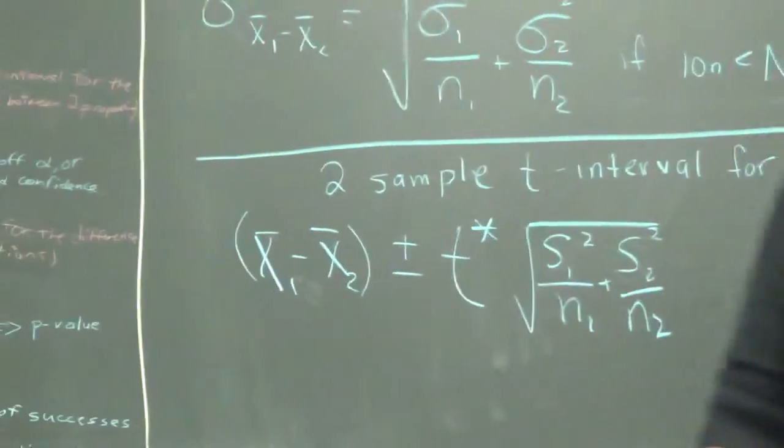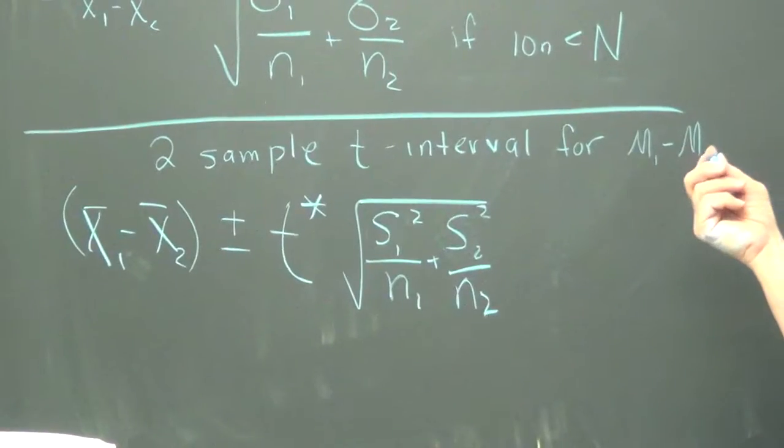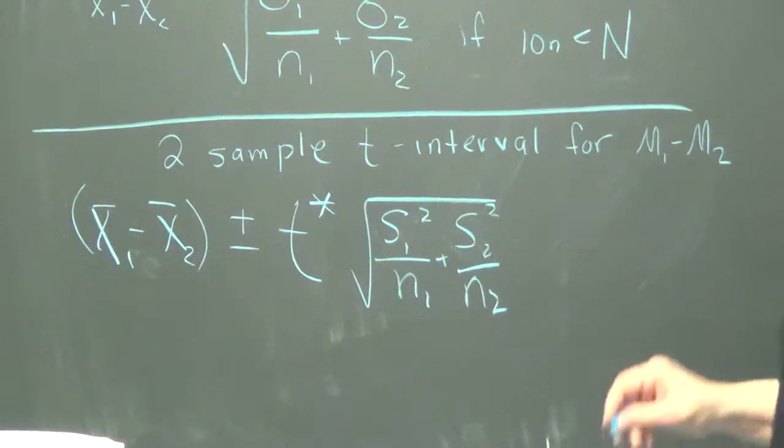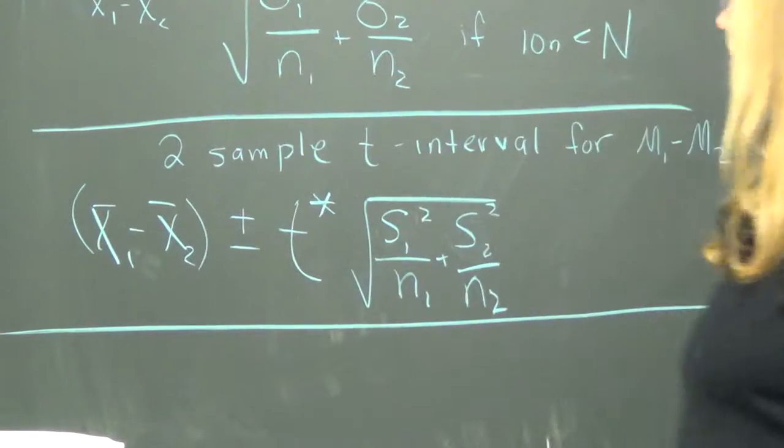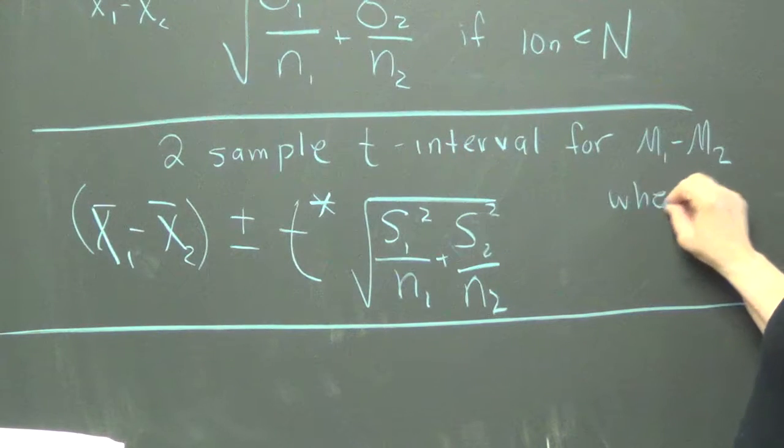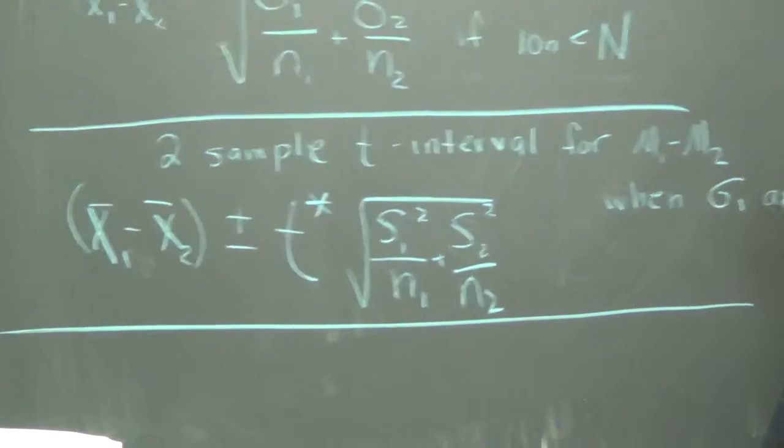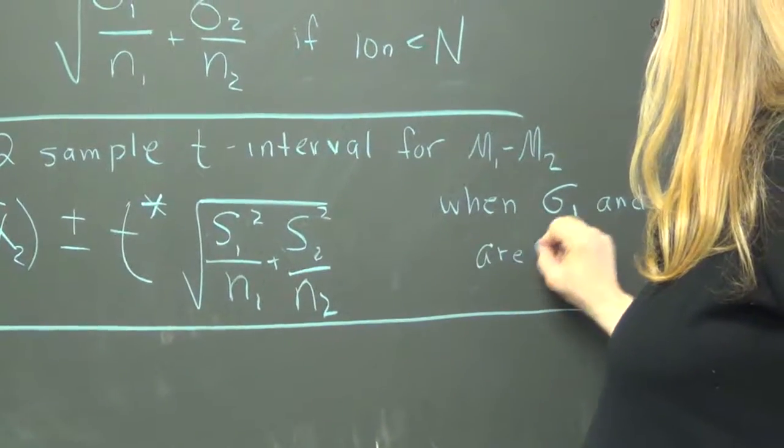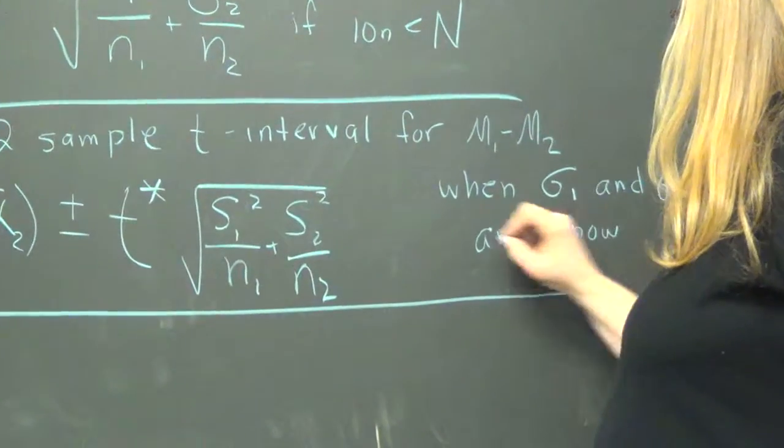So, that's good. And now, one more thing, and our theory is over. Can you fit on one more thing? Yeah. All right. These sample standard deviations, don't you? Do you usually not know the actual standard deviations? Right. This is when, I don't remember quite why, but the standard deviation one and standard deviation two are unknown. And since we don't know the mean, how are we going to know the standard deviation?